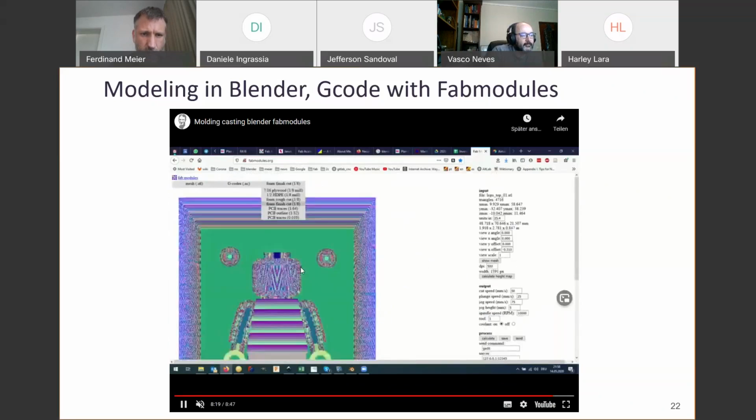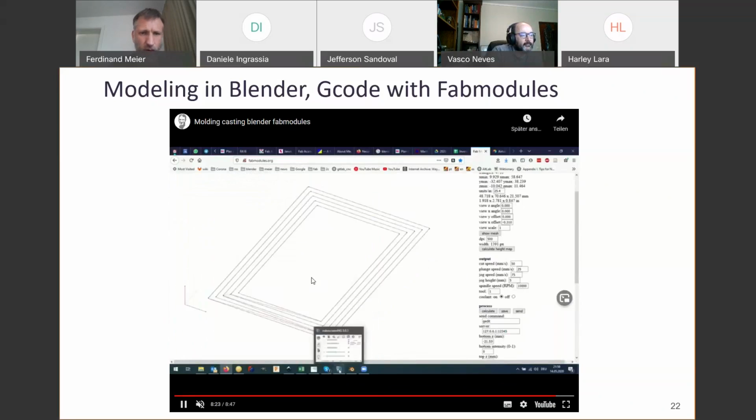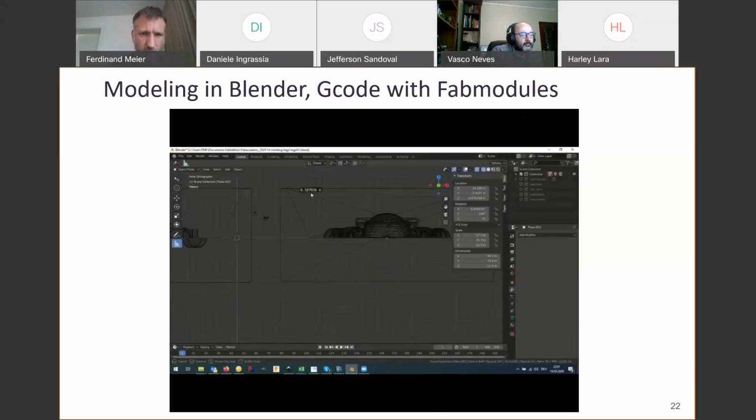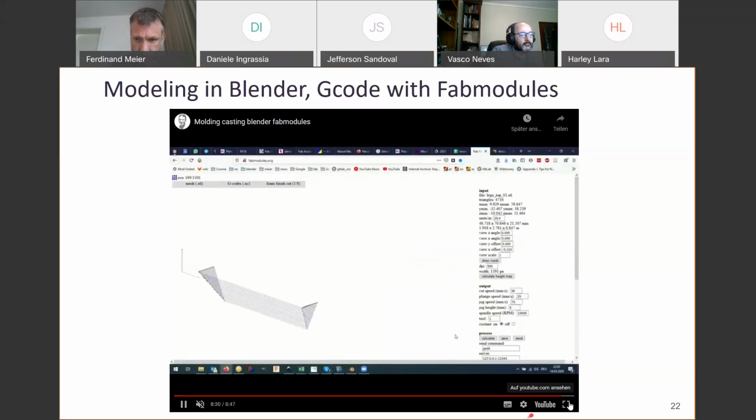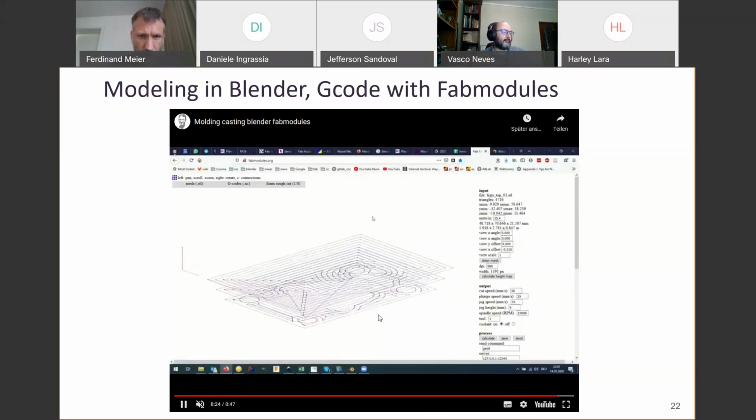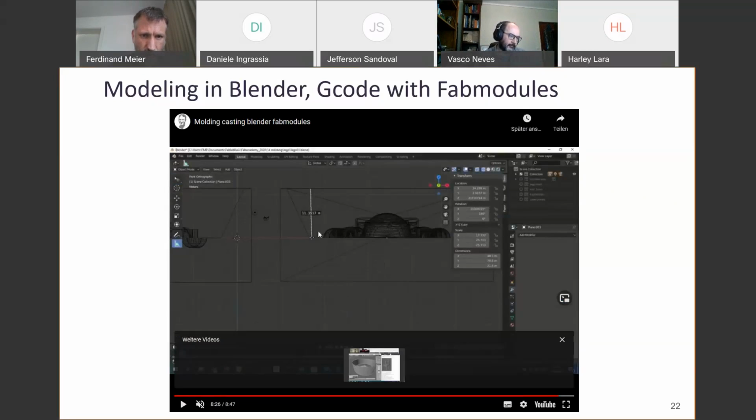And yeah, Fab modules take a while to calculate. And I'm also checking the height. So here you can see I'm measuring the distance from the bottom up. This is on one hand for knowing the right length of your milling bit. And you should also have a centimeter of space from the top of your model to the top of your mold. Just for being rigid enough, if you put this all the way up, your mold is just going to be very flexible.